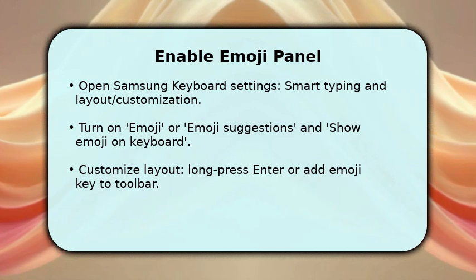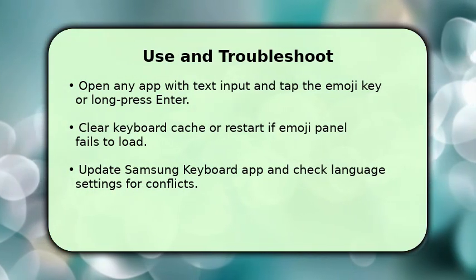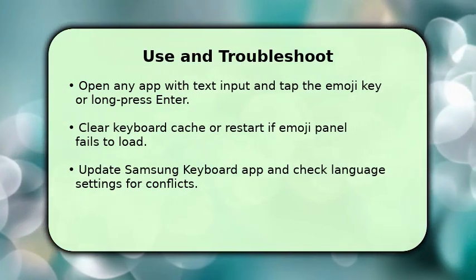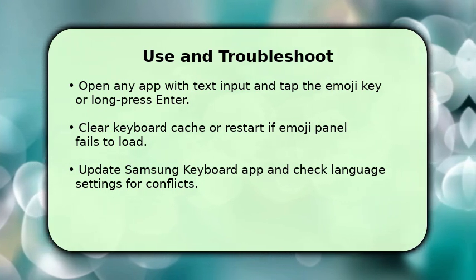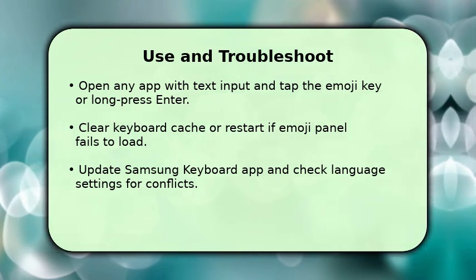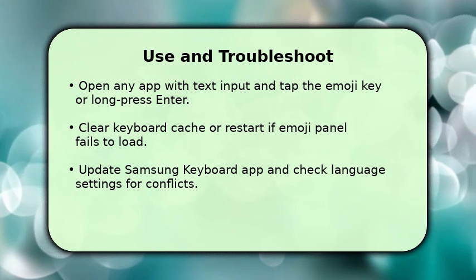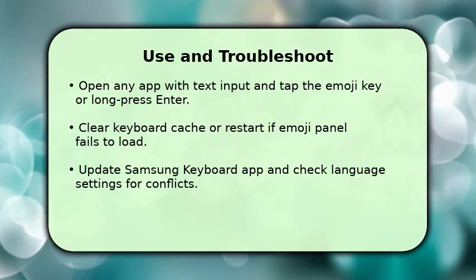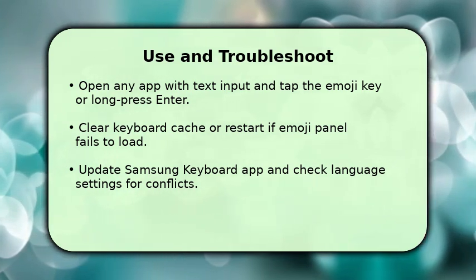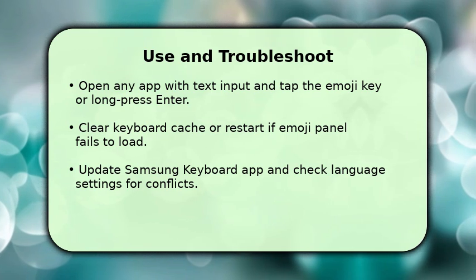You finish by testing and resolving common issues so emoji are reliably available. Open Messages or any text field, tap the emoji key or long press enter to open the panel, then pick an emoji. If it doesn't appear, clear the Samsung keyboard cache in apps, restart the phone, and confirm keyboard permissions. That often fixes loading glitches.